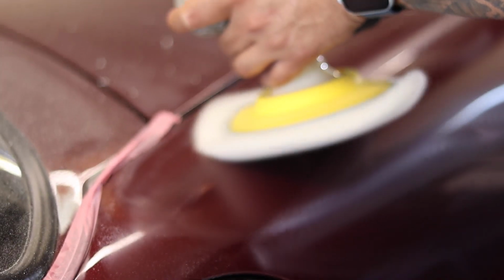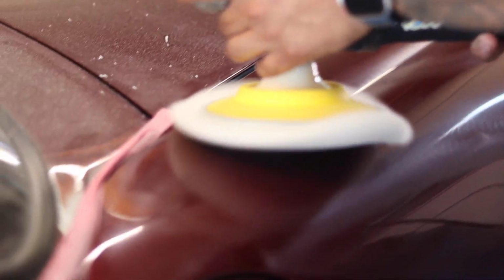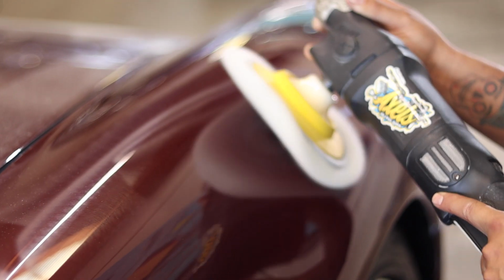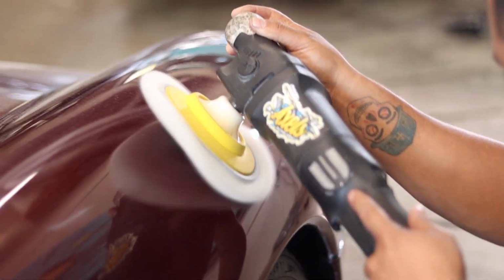When you start learning this, does it help grow the business, or you feel like it's its own thing? Does it complement your detailing business, or not really? With wet sanding? With sanding and paint corrections. So with sanding, paint corrections, this is the level of work that I'd like to have on a daily basis. Unfortunately, it's not that way because it is quite an expensive ticket. Not everyone is willing to pay that price. So the clients that I do get, I am very, very thankful for, because it is the type of work that I want to do.